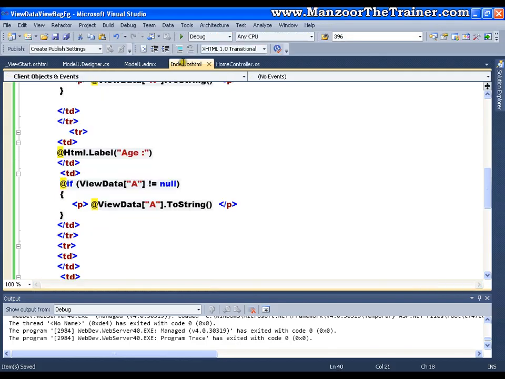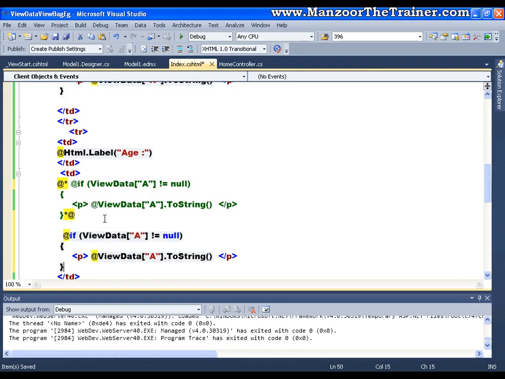Now I'll try to read it from ViewBag. Simply copy this and try to comment it out. Paste it here. Instead of ViewData, I'll say ViewBag dot a not equals to null. Then here I'll say @ViewBag dot a.